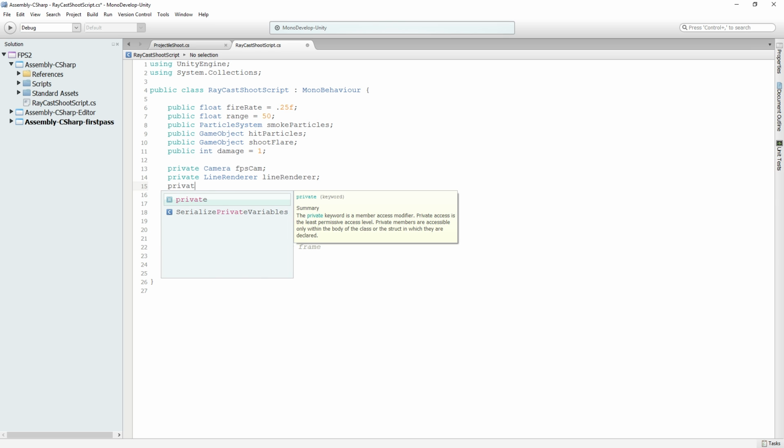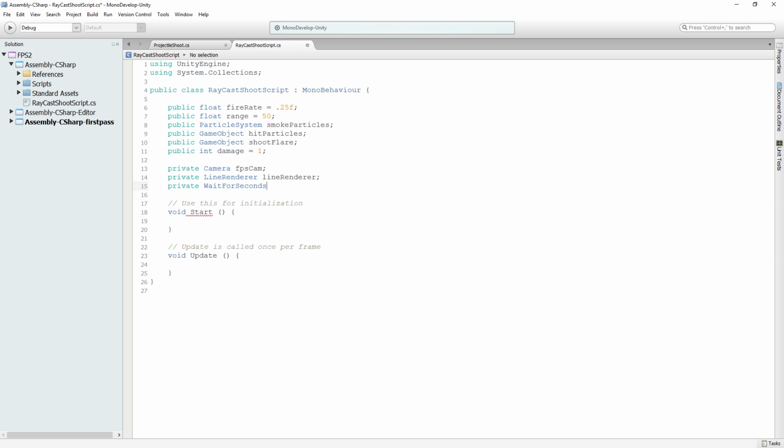Okay, then we're going to have a private variable of the type wait for seconds called shot length, and we're going to set it to equal new wait for seconds 0.07. So what this is, we're going to use a coroutine, and this is how long the coroutine is going to wait. I'll explain a little bit more about that when we get to the coroutine.